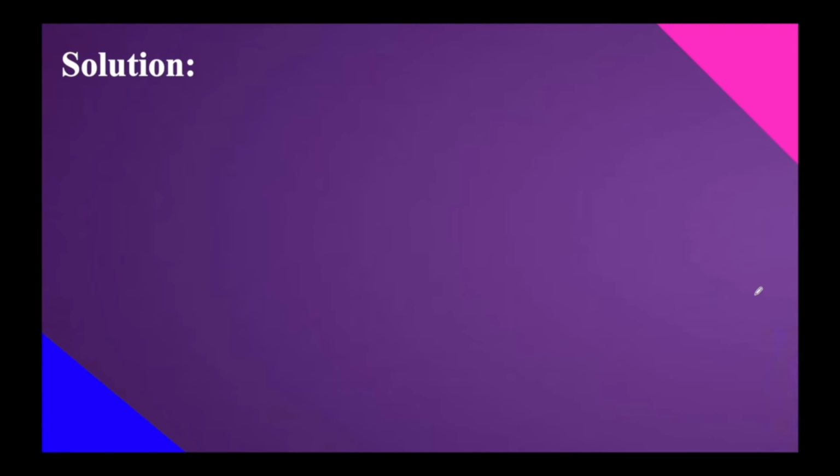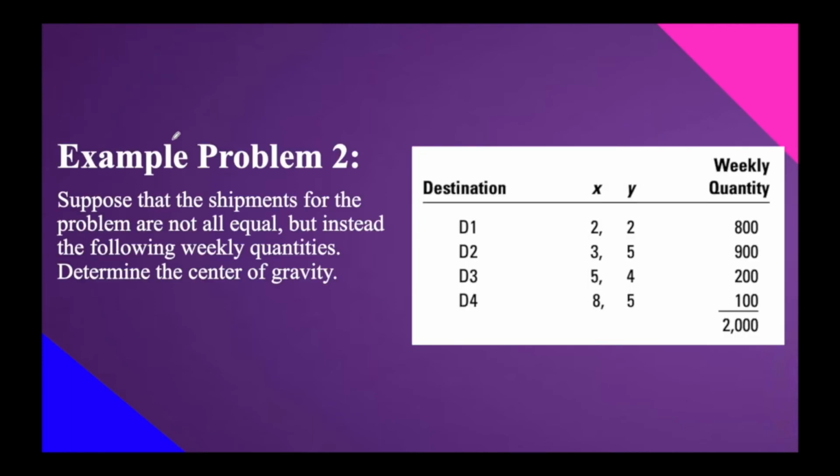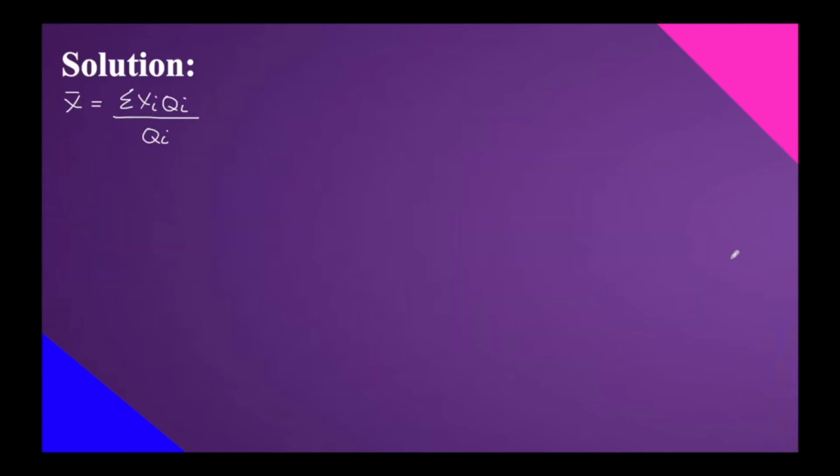I hope you still remember your basic statistics, no? The descriptive statistics, the weighted mean, ito rin po yun. Parehong-pareho lang po yun ng ating mga solutions dito. So, if you'll check for the x bar natin, kanina, we have the summation of x sub i over n. But ngayon, since we have the weight, we can actually have here the summation of q sub i x sub i over summation of quantity sub i. What quantity yung tinutukoy? Yung mga yan, 800, 900, up to the 100. Now, this is for the x bar, okay?